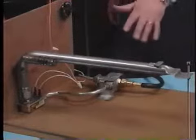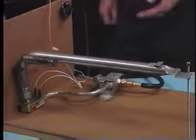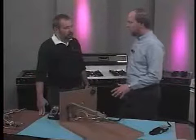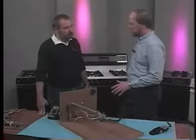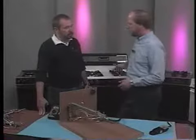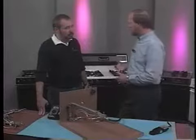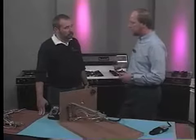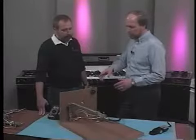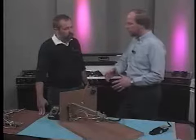One thing about glow bar systems is, we talked earlier about AGA, American Gas Association, being the UL equivalent. They require us to have a manual shutoff valve on every gas oven, in case a malfunction occurs and the customer needs to turn the gas off to the oven manually. With the standing pilot and the spark system, your thermostat serves that purpose as a shutoff. And with the glow bar system, you can see that the thermostat is strictly an electrical device here. The gas doesn't flow through the thermostat.